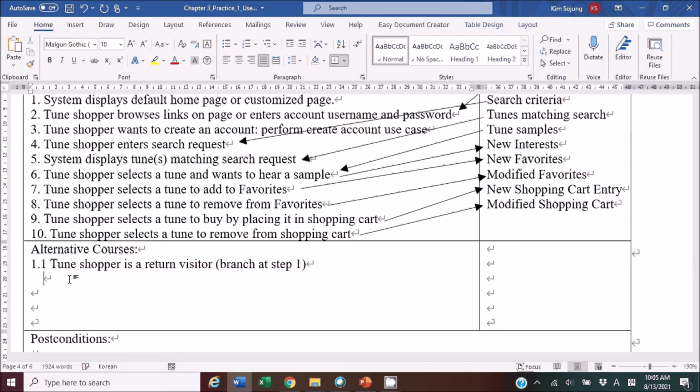And under this category we have one first action: system displays a customized page, right? For the page customized for the return visitor using interest from prior visit.